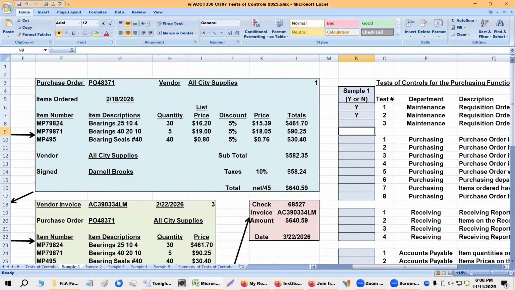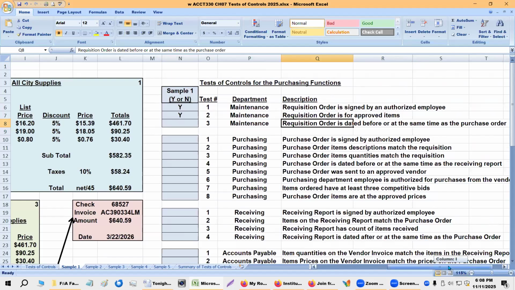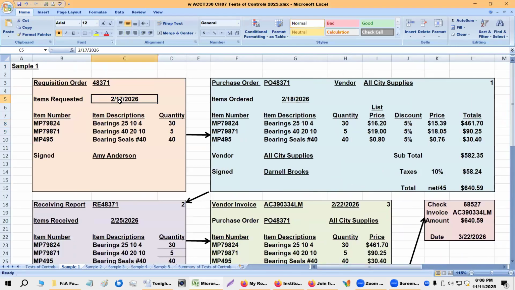And lastly, over here, our requisition order is dated before the purchase order. Okay, so here is the date of the requisition order, and here is the date of the purchase order. So this came before that.